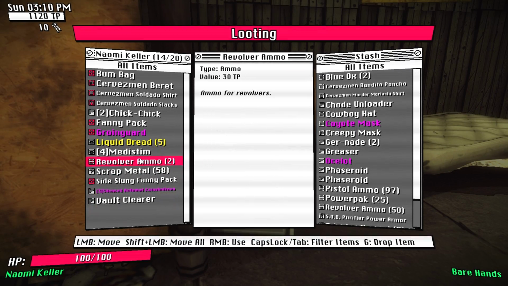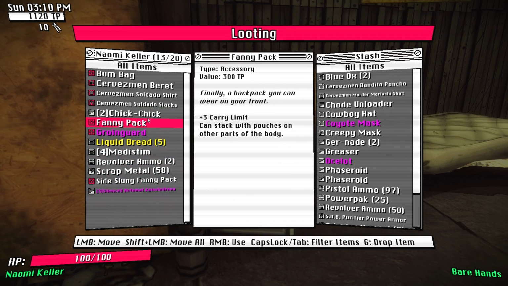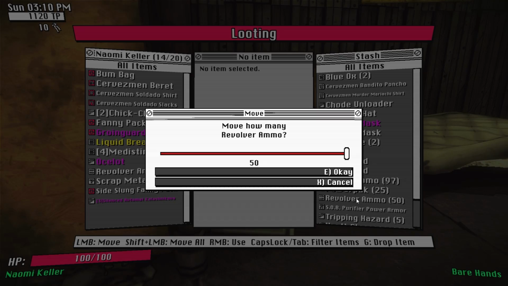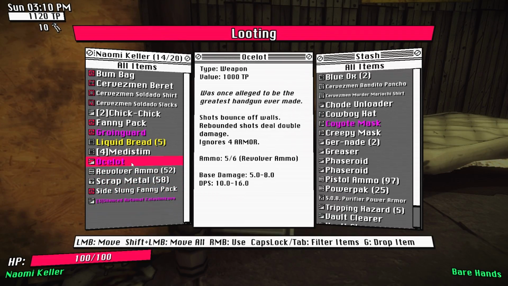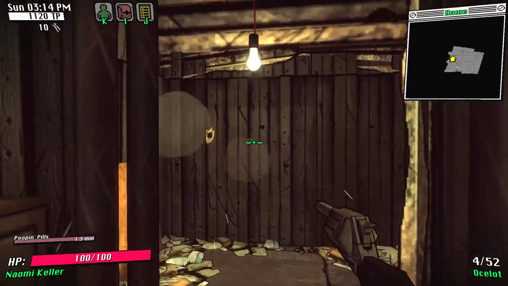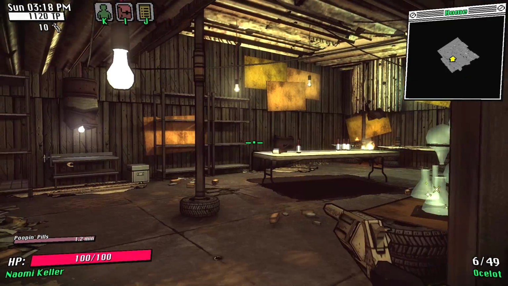Phaseroid, I don't know if I want to play around with you anymore. You can leave me alone, Phaseroid. Go back where you came from. Got the chick. We've still got our Silence Kalashnikov. Let's play around with the ocelot for a little while. Got 50 revolver rounds in here anyways, so I'll throw that on the 1 key. And we'll use the ocelot a little bit. Got 58 scrap metal, which means we should be about ready. Yeah. Cool. I'm happy with it.